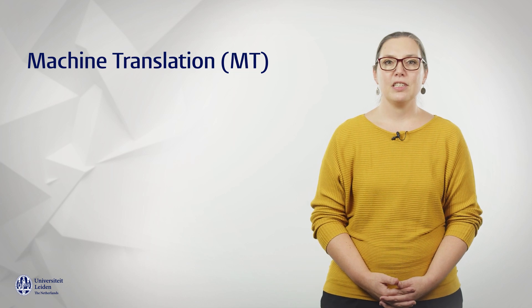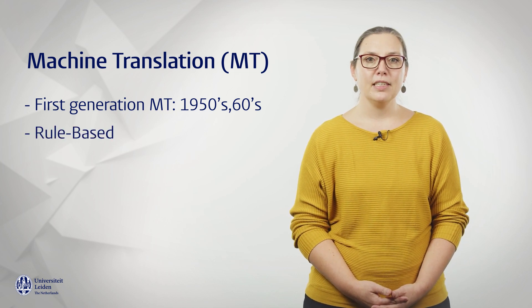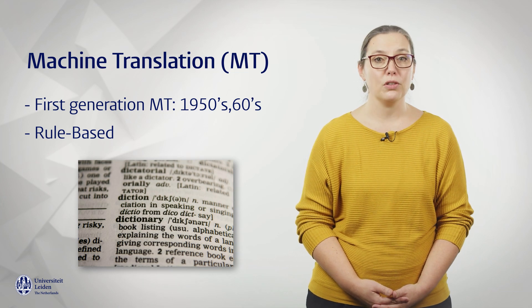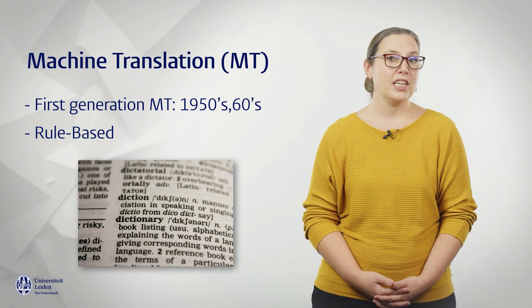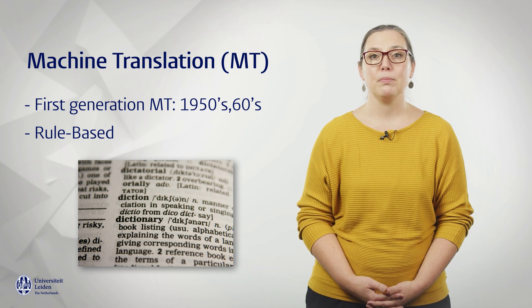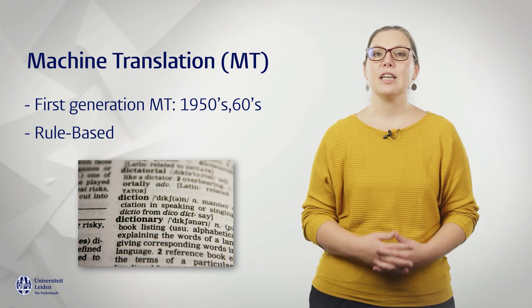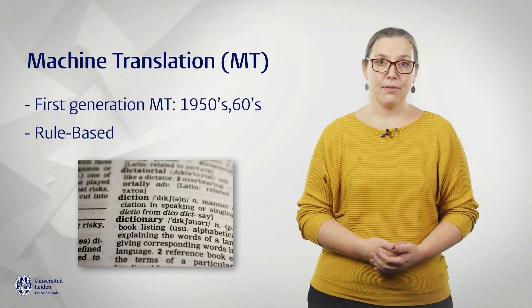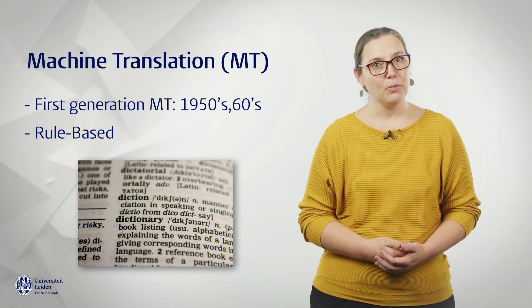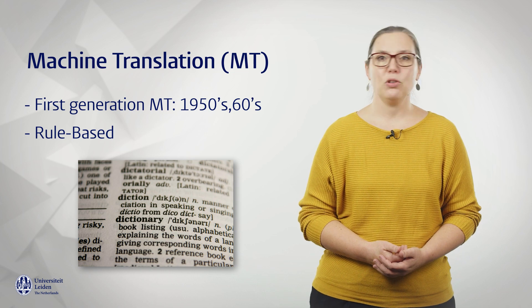It's useful to know a bit more about the history of machine translation and how this process developed over time. The first generation of machine translation architectures was built in the 1950s and 60s, and was rule-based. It worked by providing the system with a huge dictionary and lots and lots of grammar rules for one specific language direction, say translation from Dutch into English. You can imagine just how time-consuming these systems were to build, trying to specify each and every grammar rule for a specific language direction, and then having to do the same thing over and over again for every possible language combination. And then the output really wasn't very good. But then again, computers weren't very good — the idea was there, but the technology wasn't.